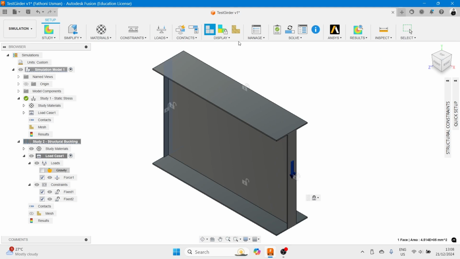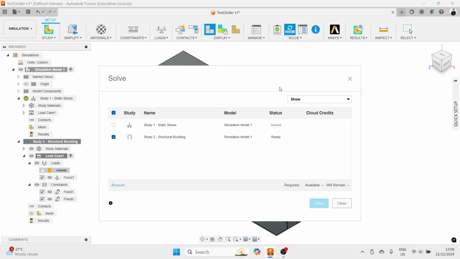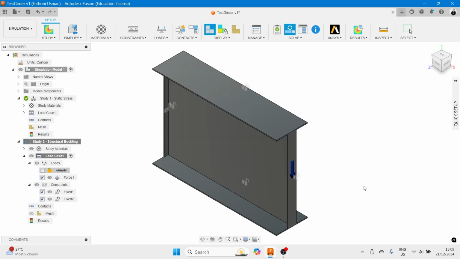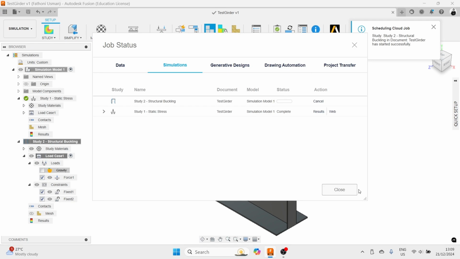Then you can see here the cloud credit is 6, but we have the unlimited one for education. It is a good thing about Autodesk products. We as academicians and students can utilize the full features of their selected products.